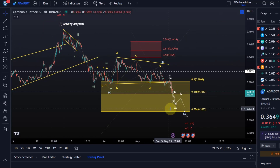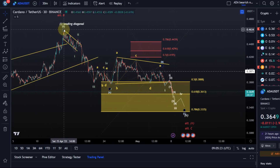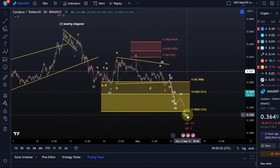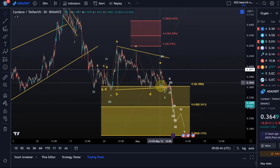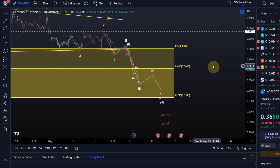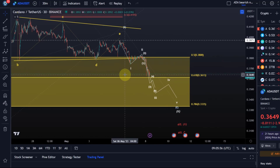We talked about the move down here, which started at this high in April, and we talked about this being an ABC structure — at least with a good likelihood that the A wave down was complete. Yesterday we talked about the B wave high could have been complete, and that we can start to track the C wave down. The reason we talked about the B wave being potentially complete was that we already saw that triangle break, which was actually on Saturday already. Then I gave you a possible count to the downside, and that is pretty much still valid. I just made some changes to the subdivisions.